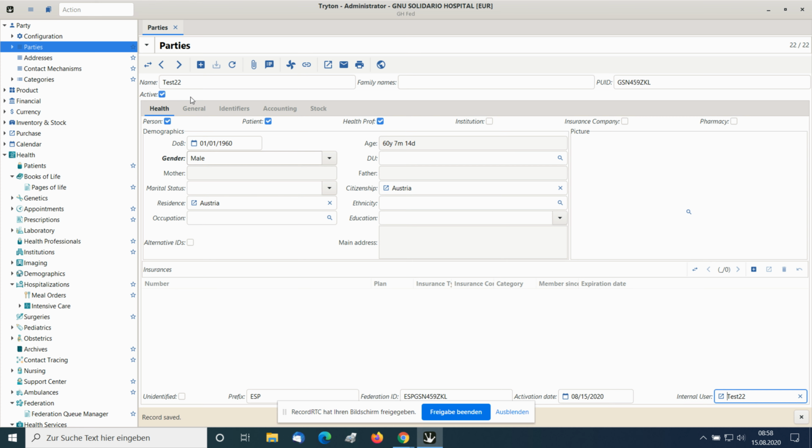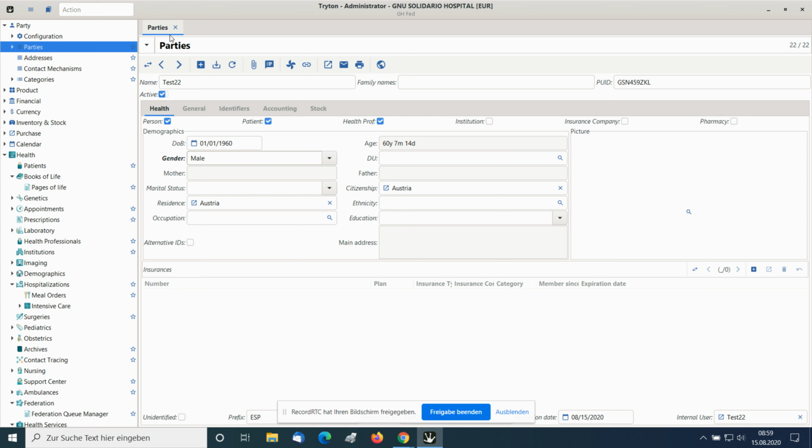And if you want to delete a party, for example, and most of the other records, then just uncheck this checkbox like this. And so it's still in the system, it's not completely deleted, but then you will not see it in the future. And that's also very important, because if you want to work with your patients, then you just want to see who are the active patients and not those who came 10 years ago and are not here now anymore.